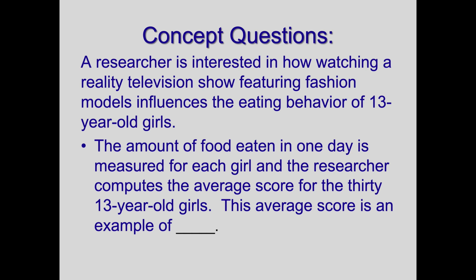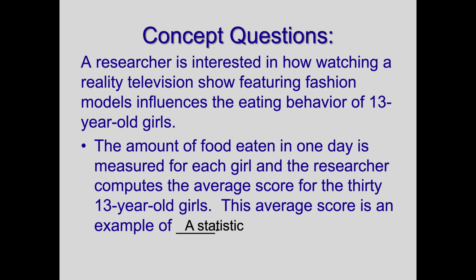Another concept question. A researcher is interested in how watching a reality television show featuring fashion models influences the eating behavior of 13-year-old girls. The amount of food eaten in one day, now I was a step ahead before, now we're getting there, is measured for each girl, and the researcher computes the average score of the 30 13-year-old girls. This average score is an example of a statistic because it's based on the sample of 30 girls. This is where I was a step ahead before.